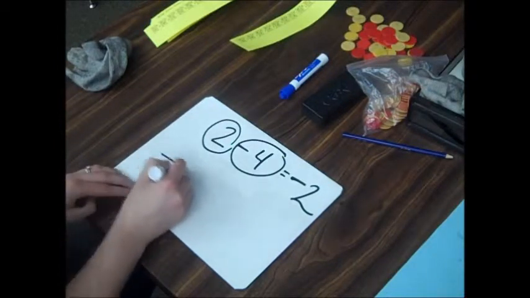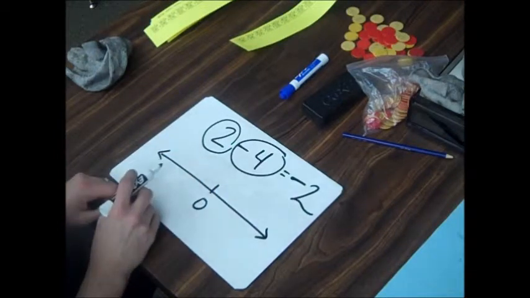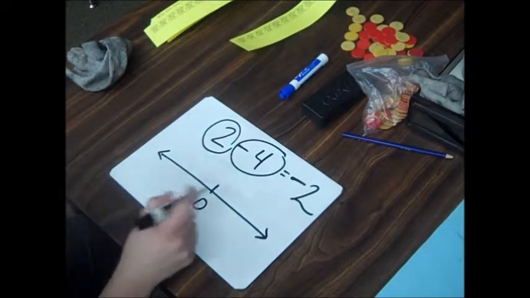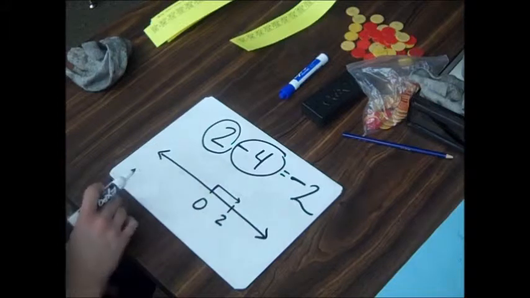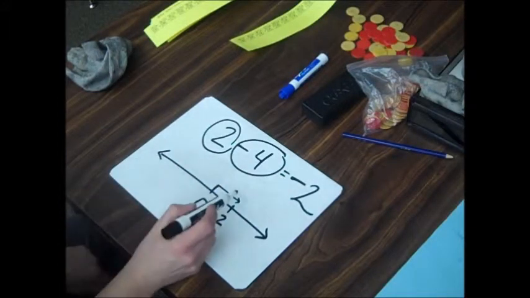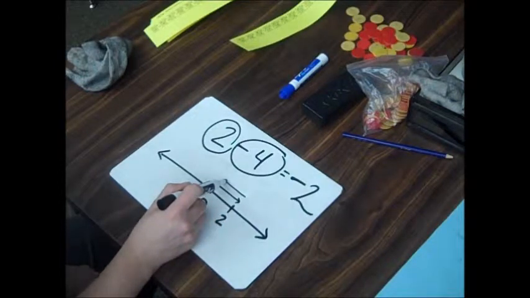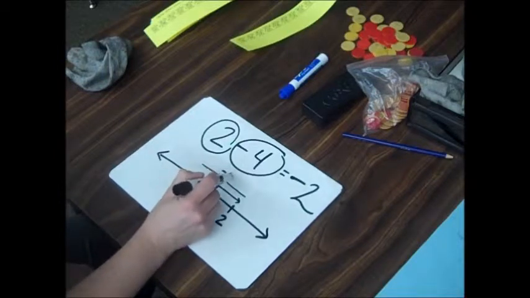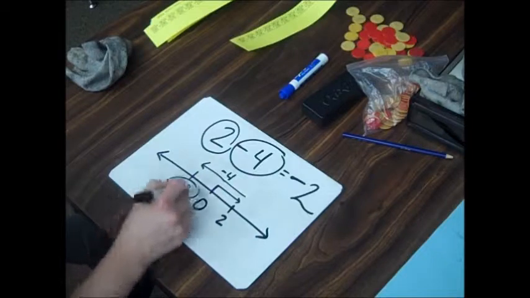Using the same strategy on a number line, again, for positives we move to the right, negatives we move to the left. We start by moving to the right 2 places, and then the left 4 places. Moving to the left, when I reach 0, I've moved 2 places. Now I need to move 2 more to move to the left 4, leaving me at, again, negative 2.